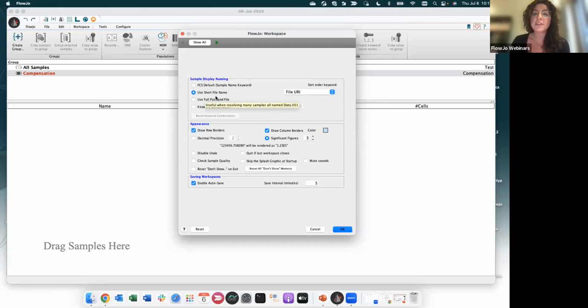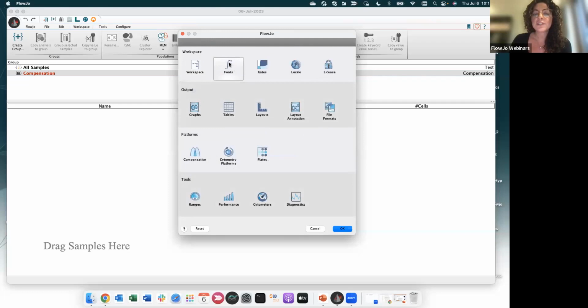But the most important thing in this window right here is to remember to enable the auto saving that you see here. This will allow FlowJo to automatically save your work, and you can choose an interval of time that can be 5 minutes, 10 minutes, 15 minutes, and so on. Just keep in mind that this is really important, because if you don't have it active and you forget to manually save your workspace, if you run out of power or battery and so on, your work will not be saved. To go back, I can just click on Show All.